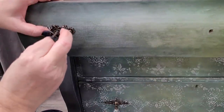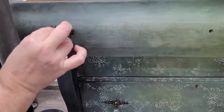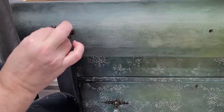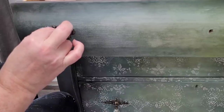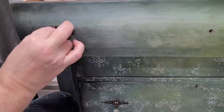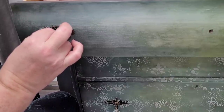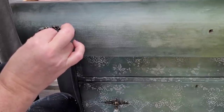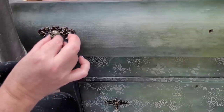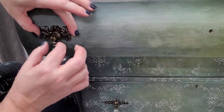And I'm going to actually use my hardware to hold this onto my piece. So I'll put my hardware in. I'm going to put the washer on and then the nut on the back, and I'm going to tighten that, and that's going to hold this hardware in place, and it's going to use the hole on the mold, and my screw are going to be what centers this onto my drawer. I did choose to use a slightly smaller mold for these top drawers because I felt like the larger one overpowered them. It was a little long for the length of the drawer itself.